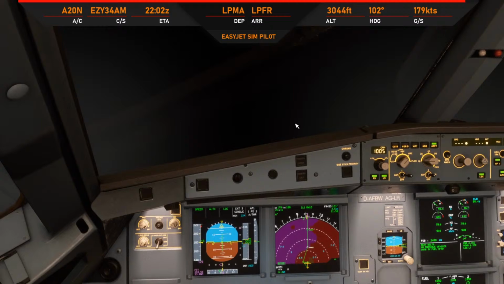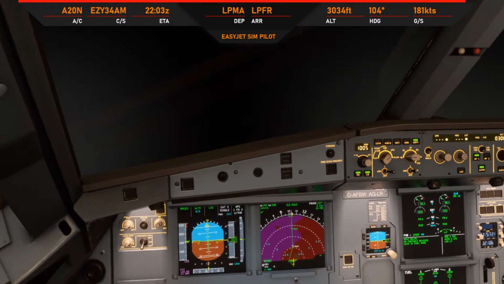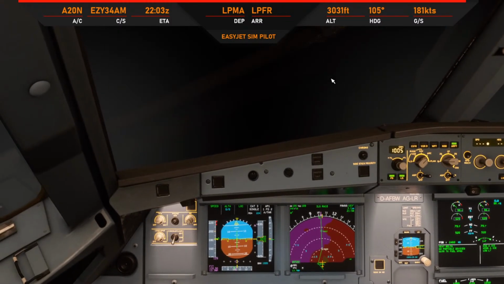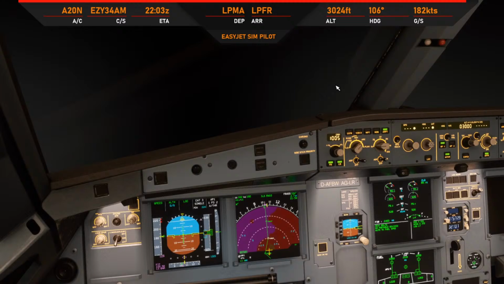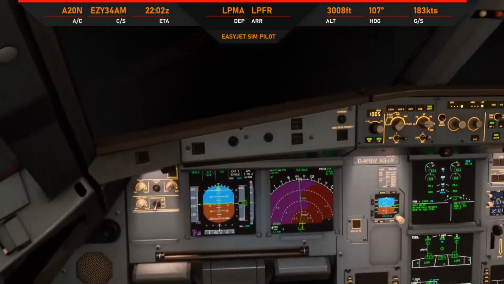Okay, so we're at the hold altitude now, 3,000 feet. ILS captured. On the approach, glide slope blue, and he wants us above 160 till 4 DME. What's that VAP speed actually? So VAP speed is 126, yeah.